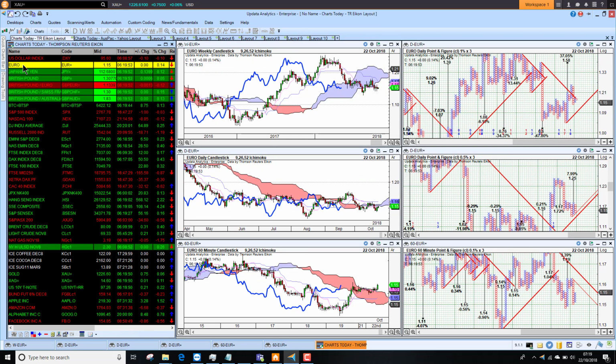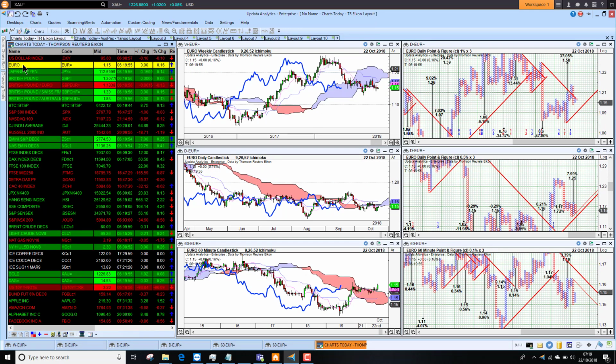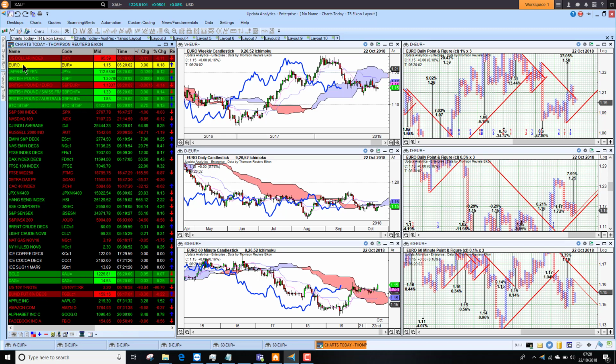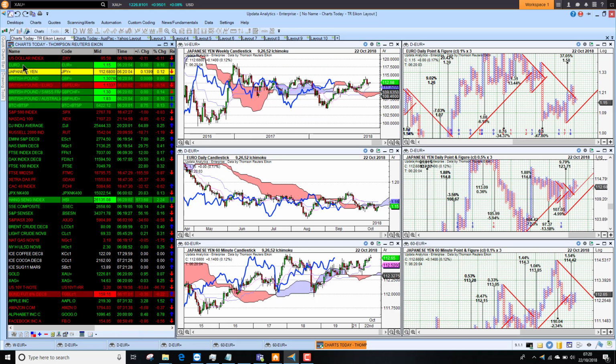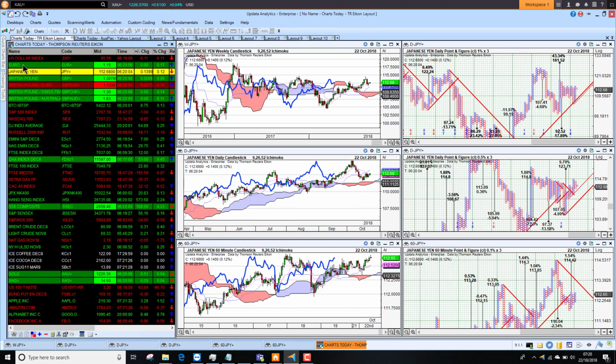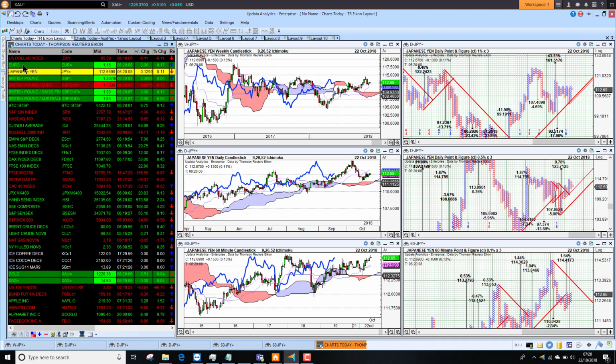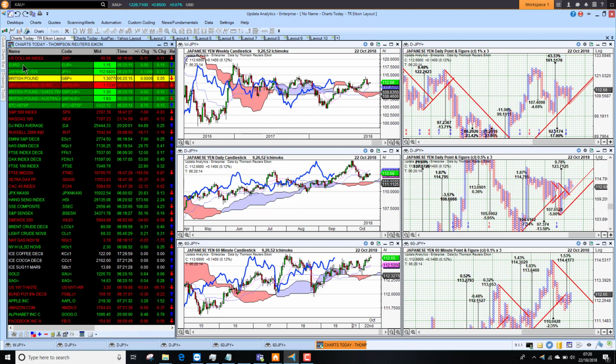Looking at the euro, we're seeing the euro stronger this morning, that dollar weaker, euro stronger, just starting to look a little bit more bullish on the short-term chart, but still medium-term suppressed against the dollar. The Japanese yen, we're seeing the dollar strong here on all three time frames, and that just highlights the lead indicator really on the dollar, and the dollar looking set to move higher.